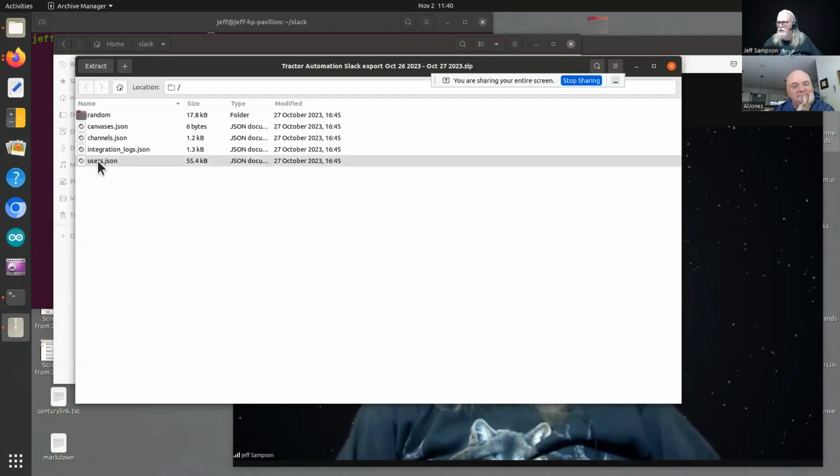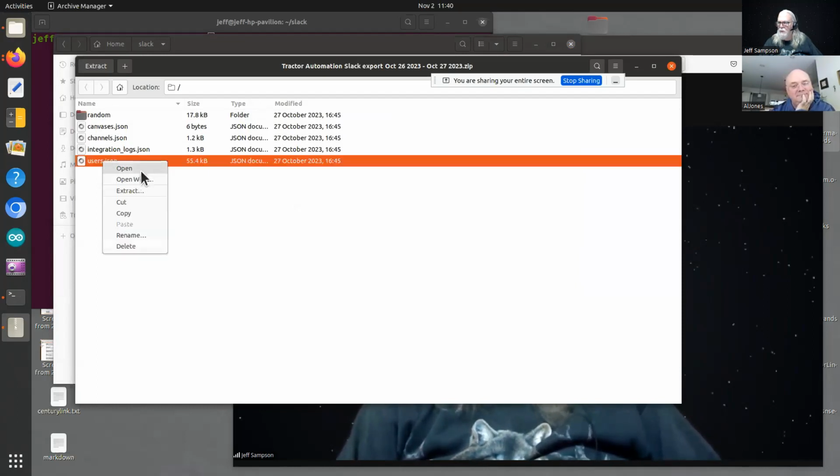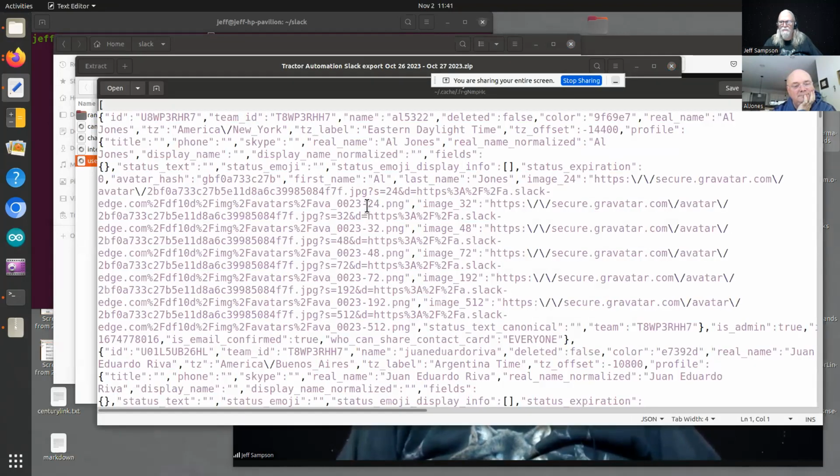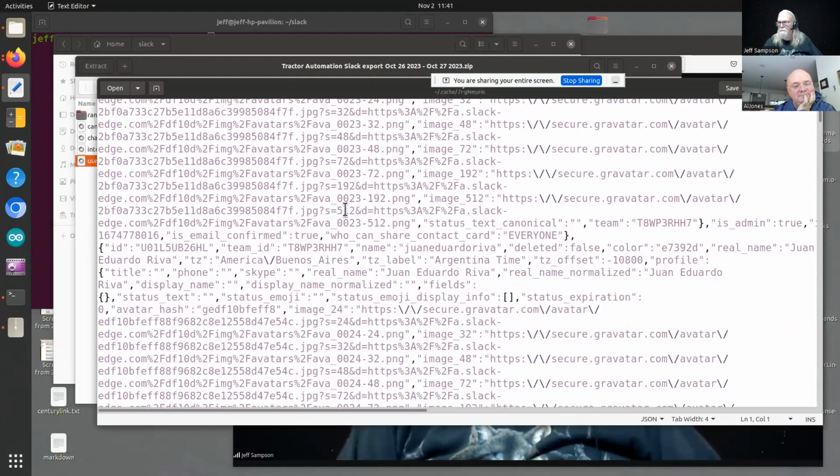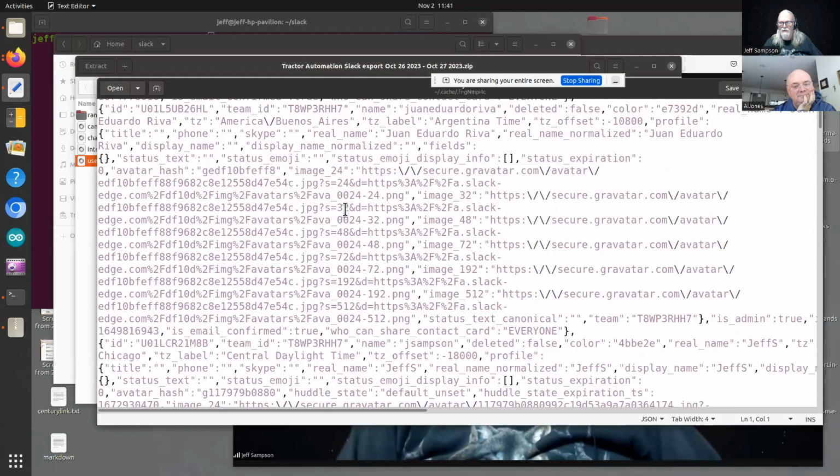And then here's the thing, it says users. And this stuff's really cryptic. If you go look at this, can I open that, just say open. So the whole thing looks like this. It's just a big mess of all kinds of junk. And if you've got enough time, you can go through and figure all that stuff out. And let's back up to here.